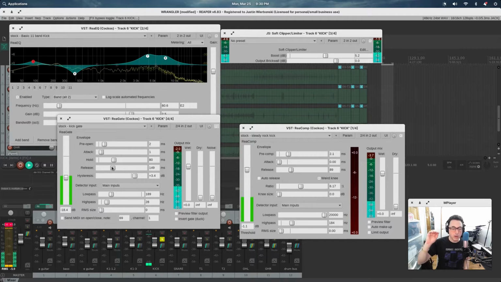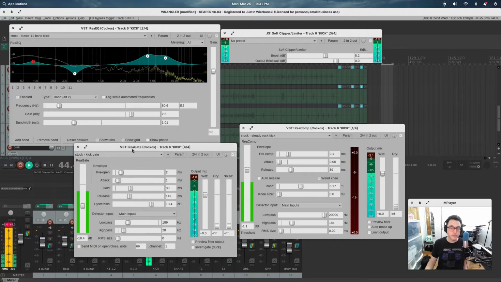Release is how long the sound will last, and I like it around 150 milliseconds. And attack is how fast the attack will be when the gate happens, or not when it releases, but when it opens, basically. And you want that to be fast on a drum, obviously, because drums are fast. So that's that. And then the limiter is basically just here for protection.